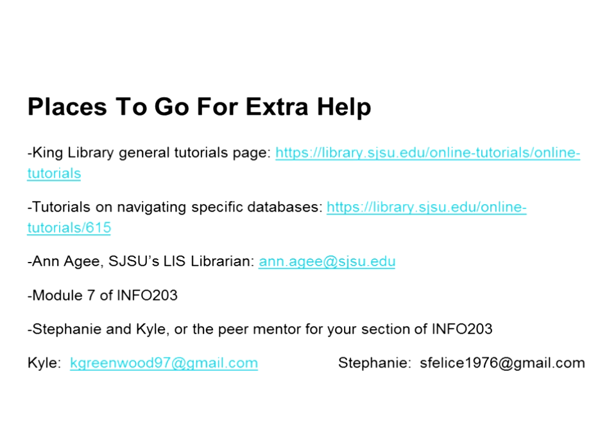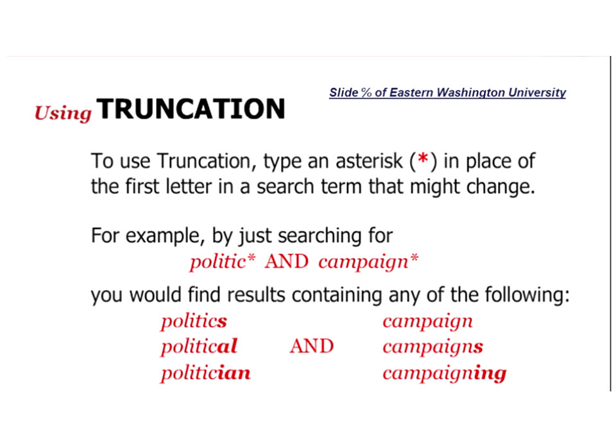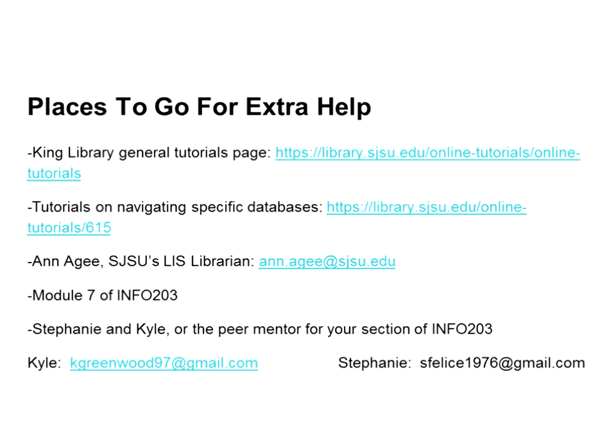So for extra help, the King Library has an enormous amount of extra help. That truncation slide you saw, I took that from one of the tutorials here at the iSchool, and it was courtesy of Eastern Washington University. So now you can't click on these links, but Stephanie has links for you. There they are. She's already ready to copy and paste them because you can't click on here and get the information.